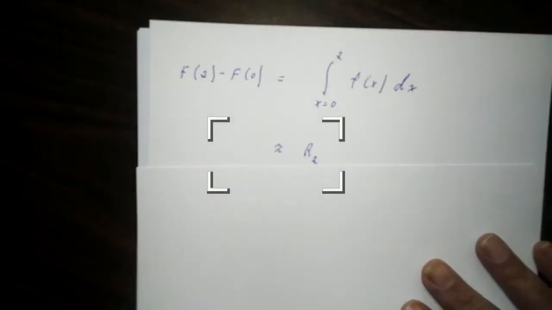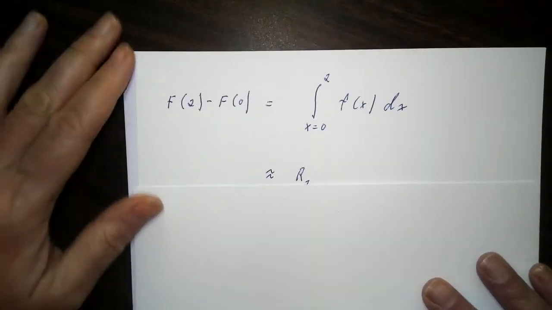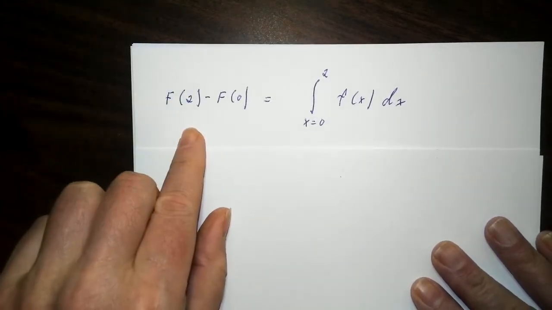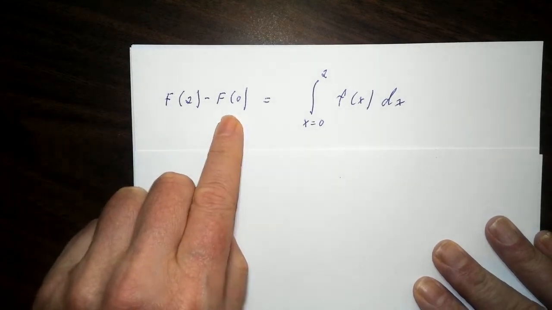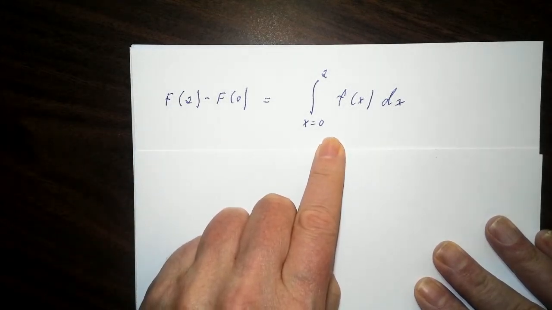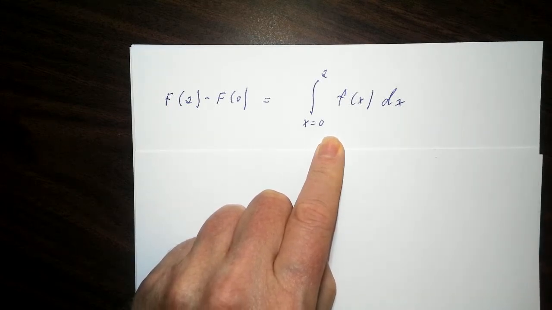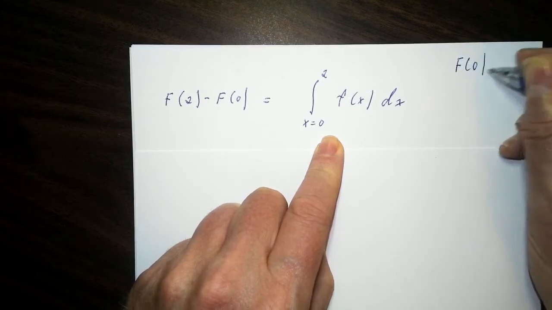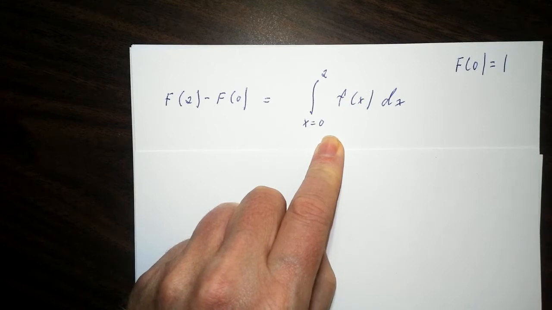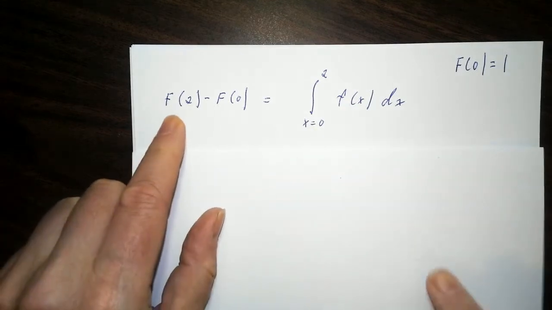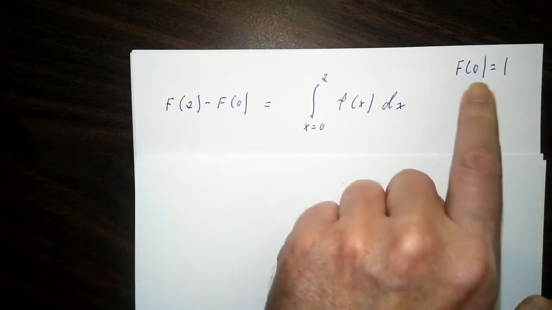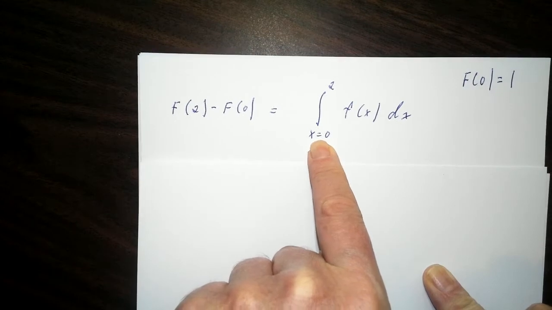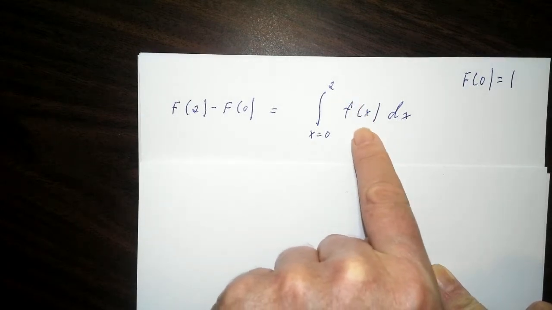But we also need a couple points. I'm going to estimate capital F of 2 and capital F of negative 1. So capital F of 2 minus capital F of 0 is going to be the integral from 0 to 2. Now I should have stipulated a moment ago that we're graphing the antiderivative that passes through the point 0, 1. Let's estimate capital F of 2. We know that capital F of 2 minus capital F of 0, by the fundamental theorem of calculus, would be the integral from 0 to 2 of little f.